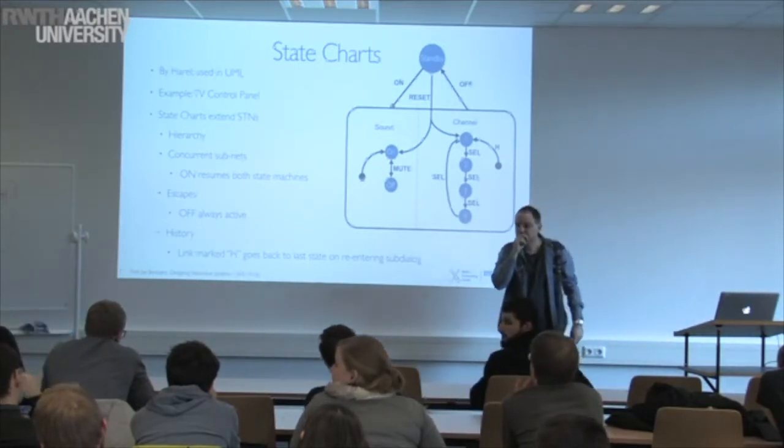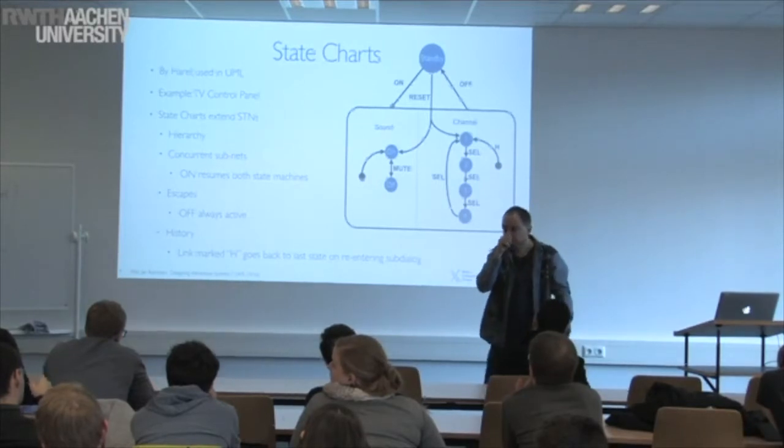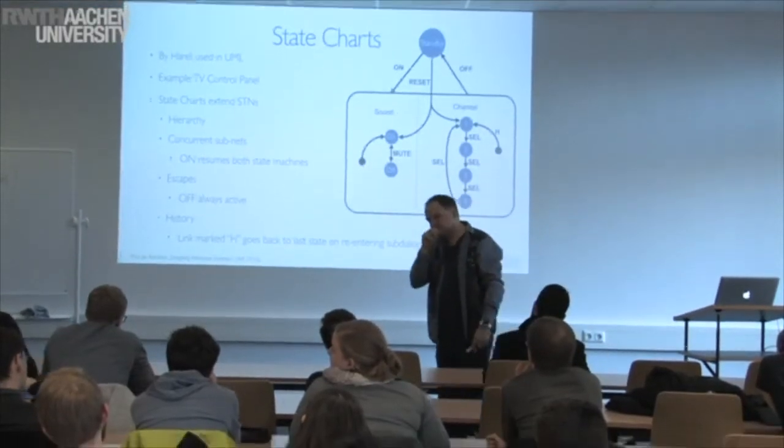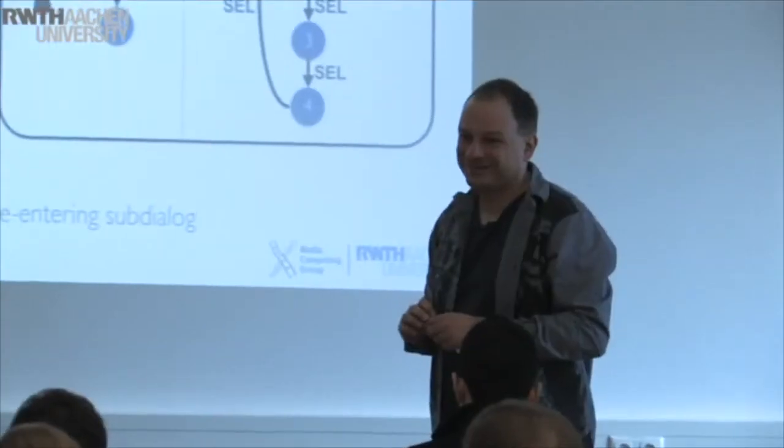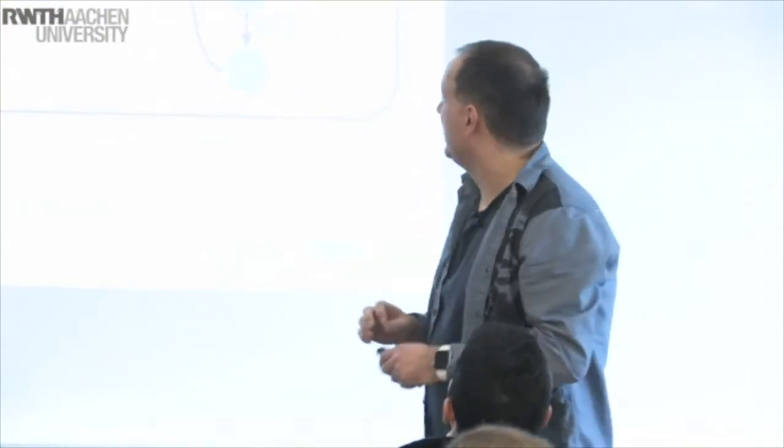Yes? In this scenario, is it possible to press reset even though the TV is already on? Or does the TV have to be off? What do you think? According to the state chart. It has to be off, according to this, but I think the normal functionality would be to being able to press reset all the time. Aha. That's just why I'm wondering. OK, no, that's perfect. Makes perfect sense.